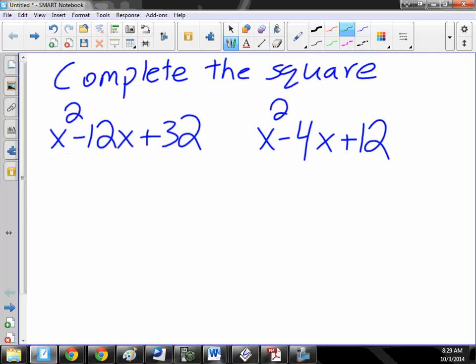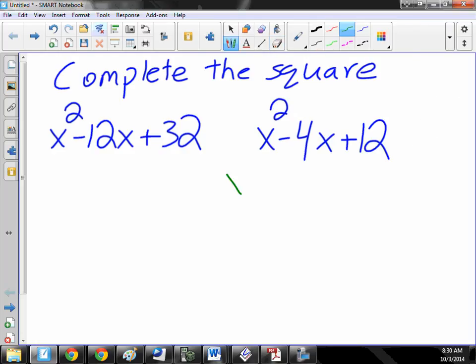If we look at it, are there factors of 12 that add to be 4? So if I were to factor 12, 1 and 12, 2 and 6, 3 and 4, will any of those give me a negative 4? So, right, it would work if it was plus 2 and minus 6, but does plus 2 and minus 6 give us a positive 12? No. So this one actually does not work.